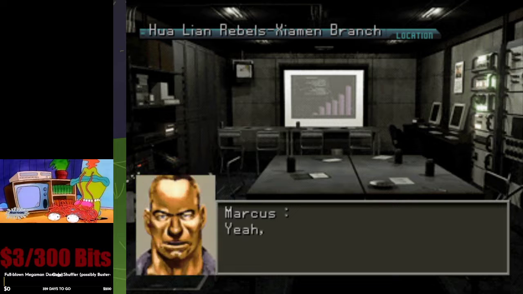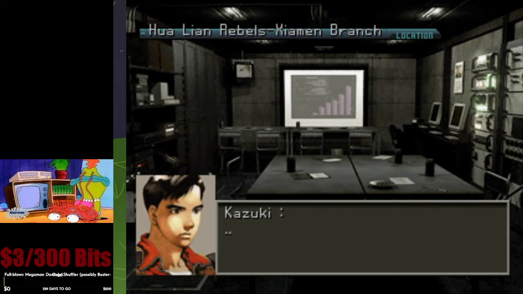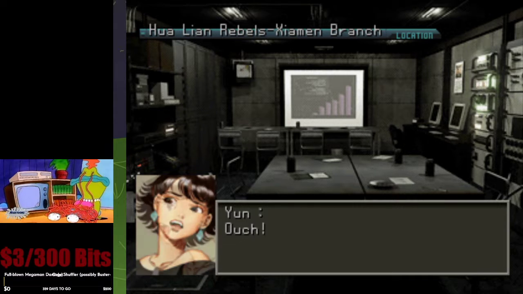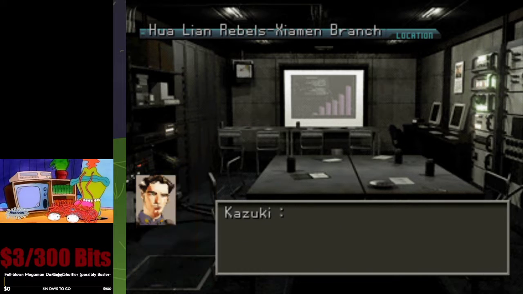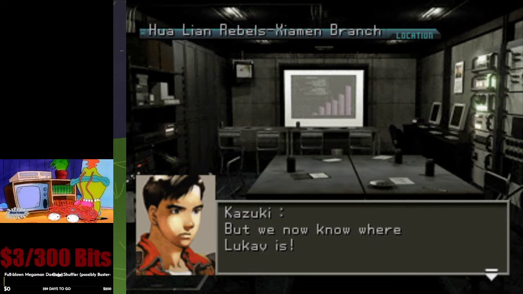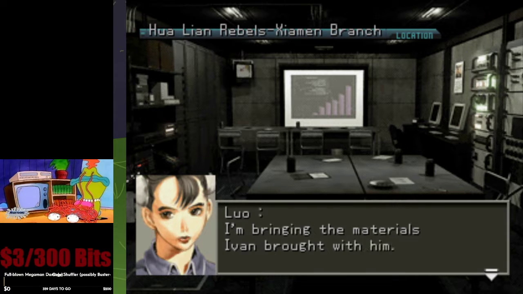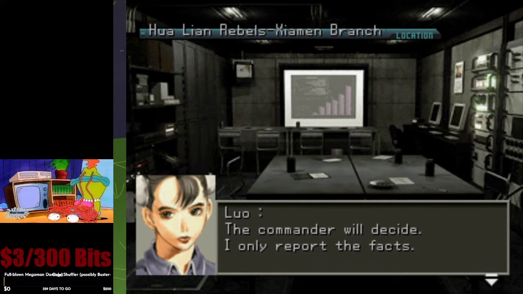I'm glad our base was safe. Yeah, better thank us for that. I think Emma took it hard, though. She seems troubled. Hey, shut up. Ouch! What was that for? It was too bad about Eizen. But at least now we know exactly where Lukov is. Chong, we're returning back to headquarters right now. I'm bringing the materials that Eizen brought with him. Of course, and please, be sure to send my regards over to the commander. Will you commend us for our achievements? The commander will decide that. As far as I'm aware, I only report the facts.